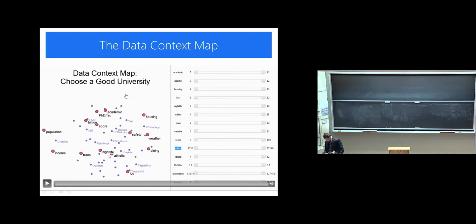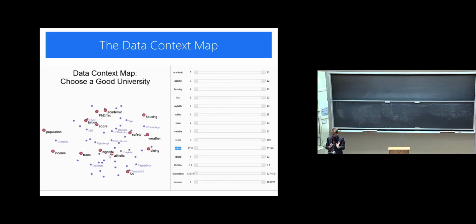But here you see the Ivy League schools that are all focused around here, obviously. They're also close together, like Carnegie Mellon and Harvard and Yale. They're all sort of similar. And then down here are the party schools, the college schools, and so on. So basically, this is a display that has all of this. But the one problem is, how do we really navigate it?